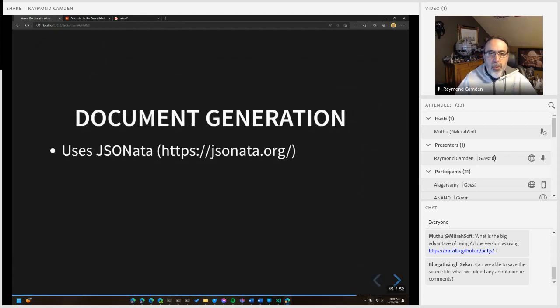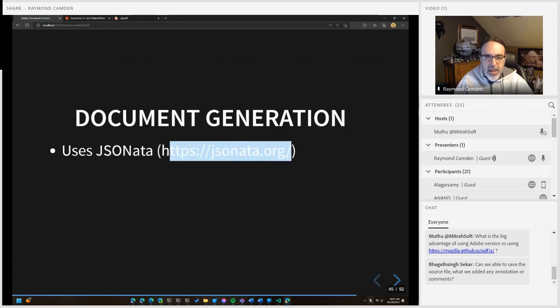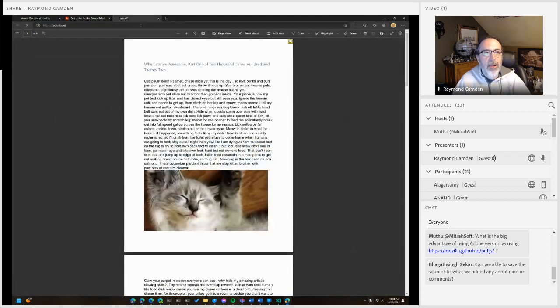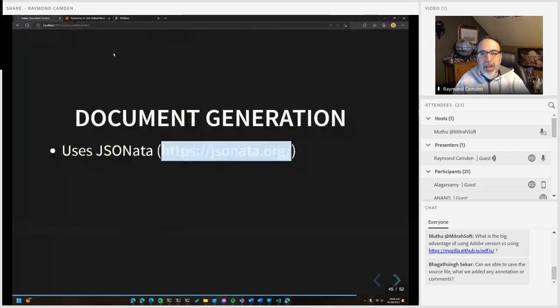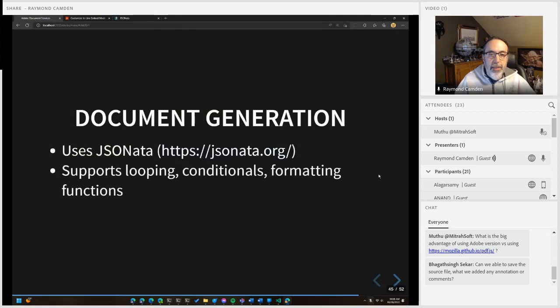So the way that this works, it uses a template language called JSONata. I should have made that a link. Control-C, I'll paste it here. It is a simple template language, and so our API has that kind of baked in. It will support things much like ColdFusion. You can loop, you can do conditions, you can do formatting. To be clear, it's not ColdFusion, it's not Node.js. You can't do everything in there.